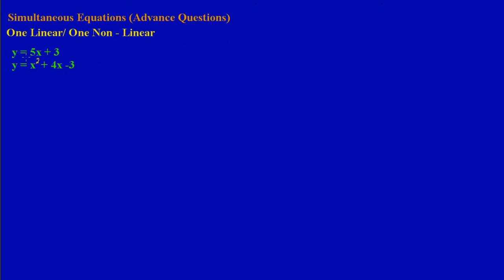As we have stated, since y is equal to some expression in x in equation 1, and let me state it there, so this is equation 1, and also in equation 2, y is equal to some expression in x. Okay? So basically what I could say, I make my statement, equate. I'm going to equate equations 1 and 2.